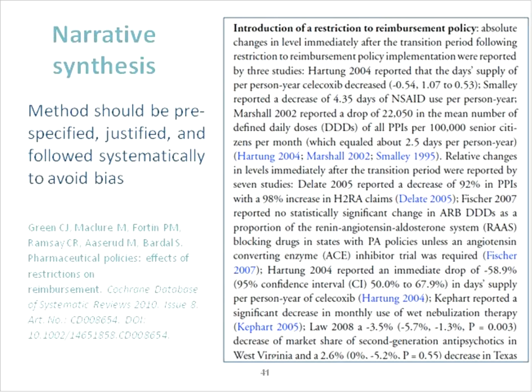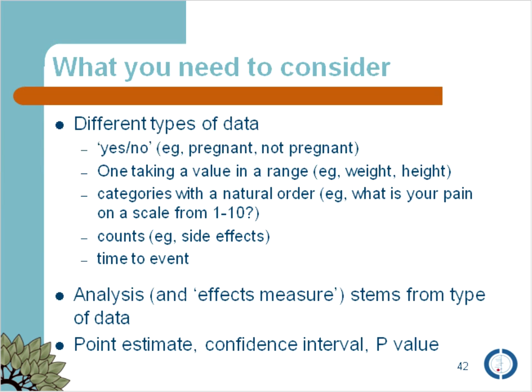the handbook provides simply states that if you're expecting this, then pre-specify how you're going to walk people through or pull together the information, and so that's done in a systematic way to avoid bias. And I just provided an example where they've gone through each study to narratively report on the results.